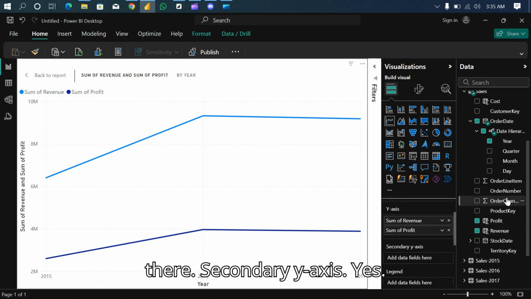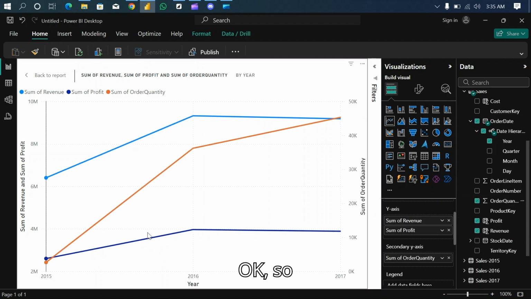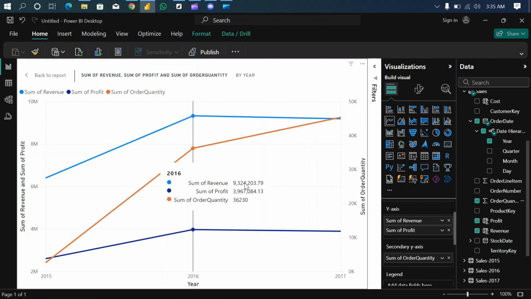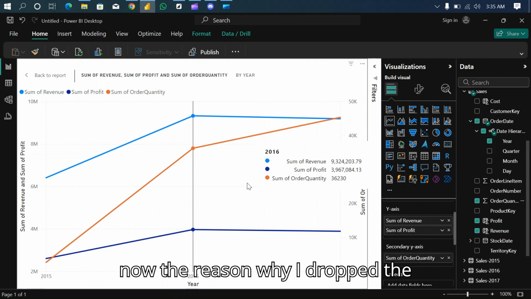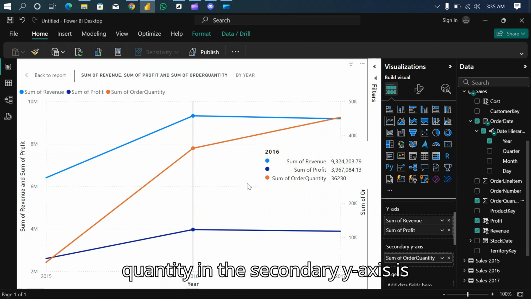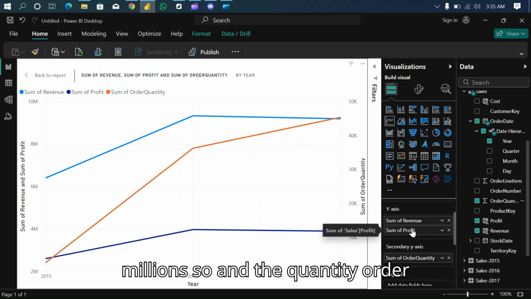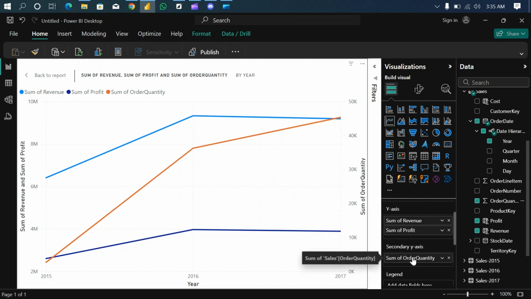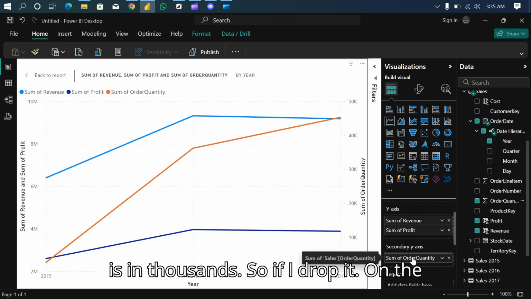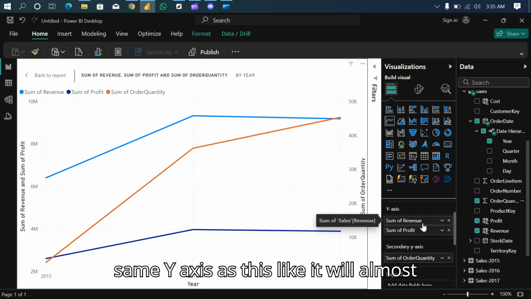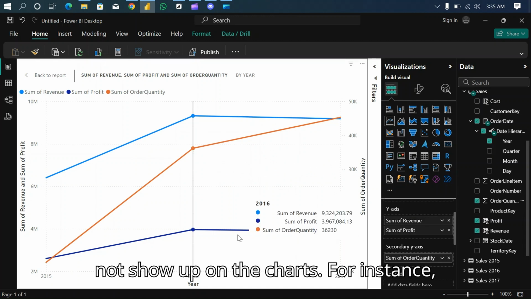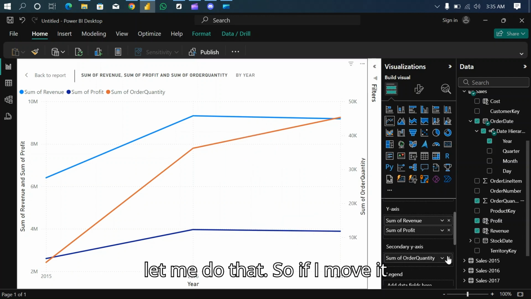For the quantity sold now, I'll drop that in my secondary y-axis. Okay, so the reason why I dropped the quantity in the secondary y-axis is because my revenue and profit are in millions, and the quantity ordered is in thousands. So if I drop it on the same y-axis as this, it will almost not show up on the chart. For instance, let me do that.